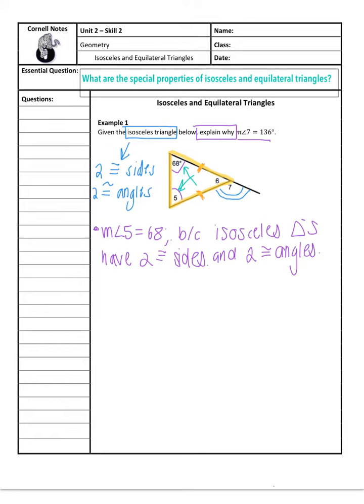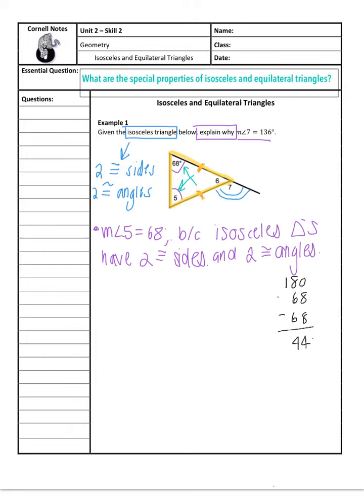So in looking at that, all right, off to the side here, I'm going to do a little bit of work. I'm going to take 180. Oh, I didn't mean to write in that. Hold on. Let's go back. All right, let's go back to my pen. So 180 minus 68 minus the other 68. And when we go ahead and subtract those, we're going to be left with 44.